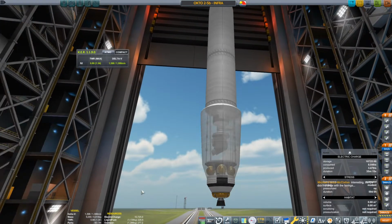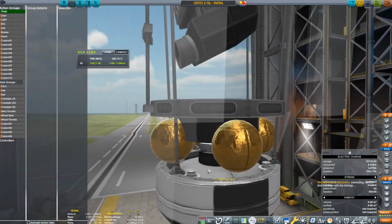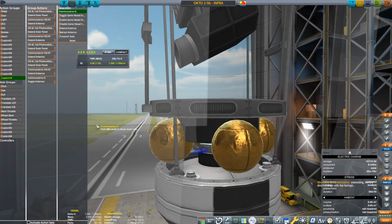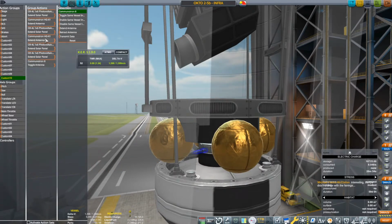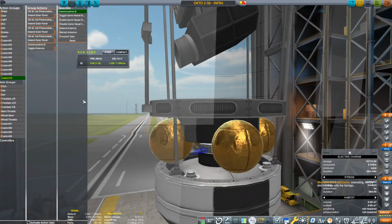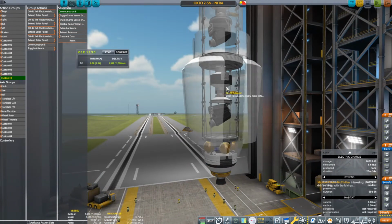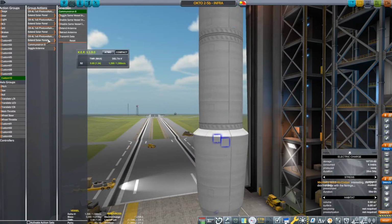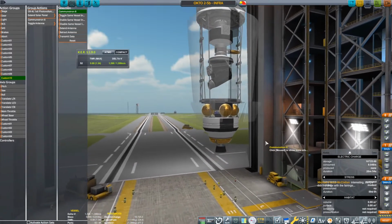Oh, and action groups at... I want to activate on 0. Toggle that antenna. Oh, I also have... Okay, these are the bigger HG61 antennas. We'll toggle each of those manually as we deploy the satellites. And I don't want all of these ones to deploy. Maybe just the bottom one. So which one? That's the bottom one. So all the rest of these, we'll just deploy them all manually. That will power the whole thing until the end. All right.